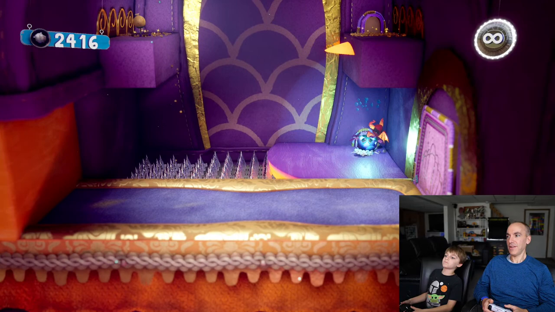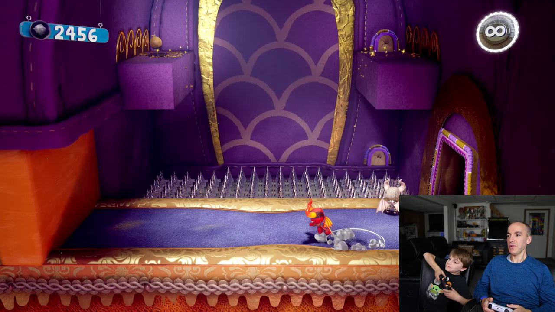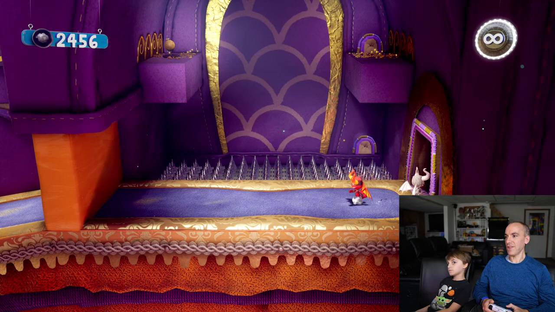Hold on. No! You weren't supposed to go in, Clark. You weren't supposed to go in, my guy. Now we missed that thing that's up there. Now we're stranded. Only one of us was supposed to go in there. Yeah, we lost out on something up there. Probably an orb.